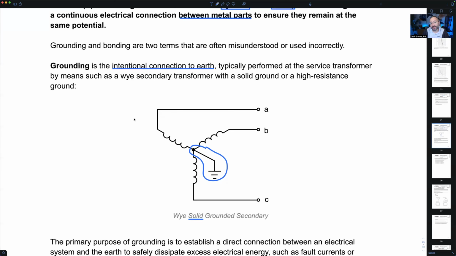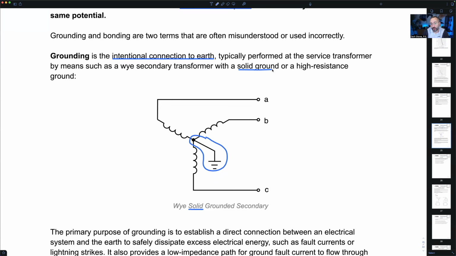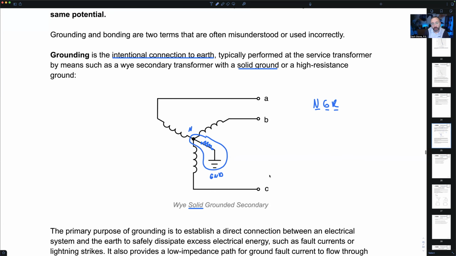Most common examples of grounding are solid ground, where we're just using a conductor, or high resistance ground, right? Industry term for that is NGR, for neutral grounding resistor. The only difference between a resistance ground and a solid ground is that I would stick a big resistor in between my neutral and my ground to limit that fault current according to Ohm's law. Another good qualitative relationship. So what's the purpose?